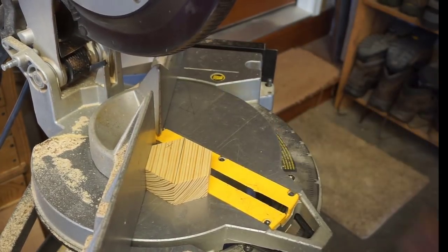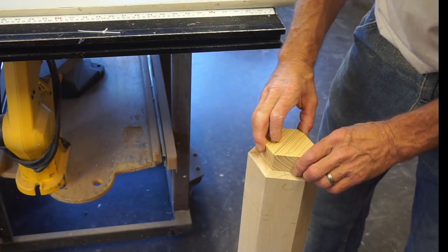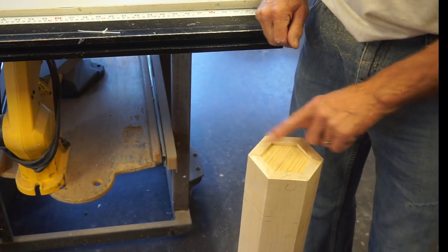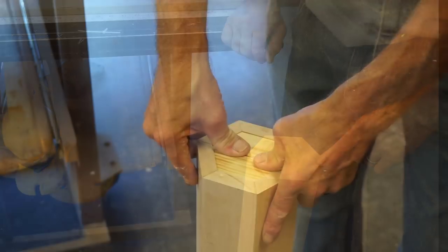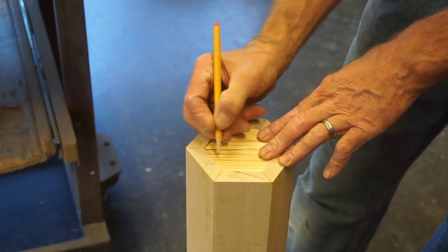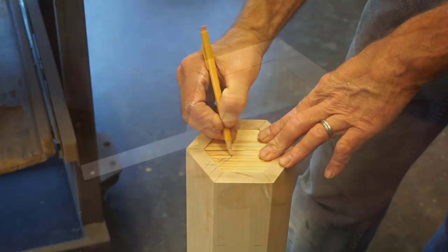Technically speaking, it equals one frog's hair. And with that, I get a nice snug fit of the hub inside the hexagon. I get a nice press fit with the second hub and mark it to index as well.